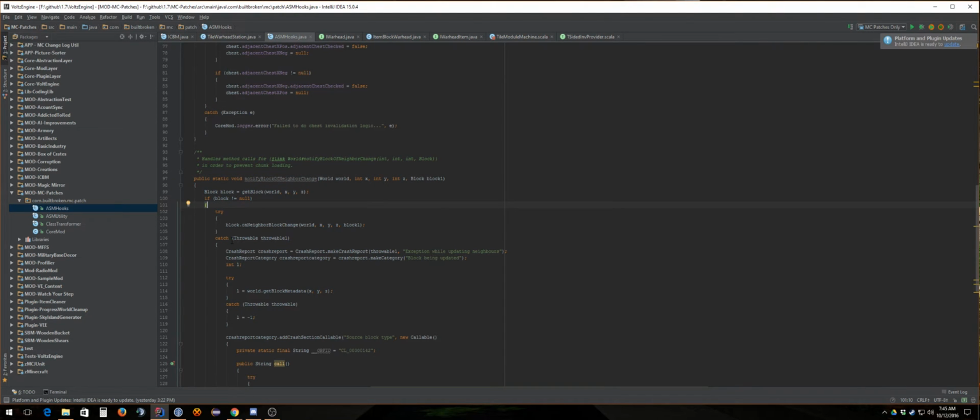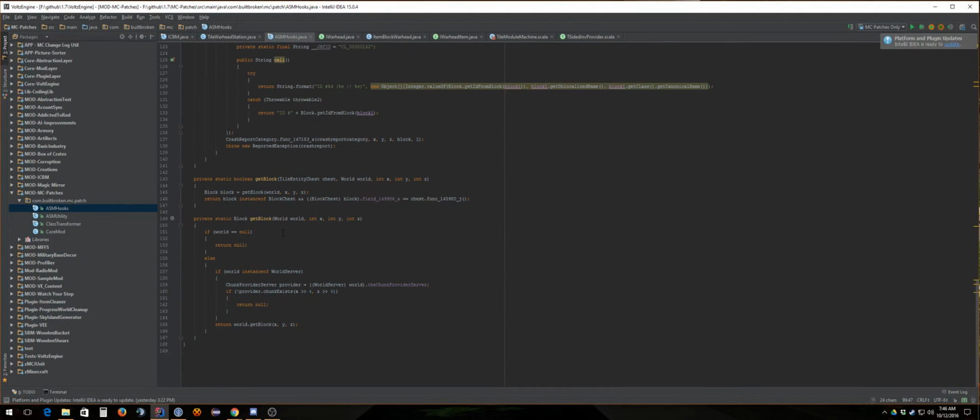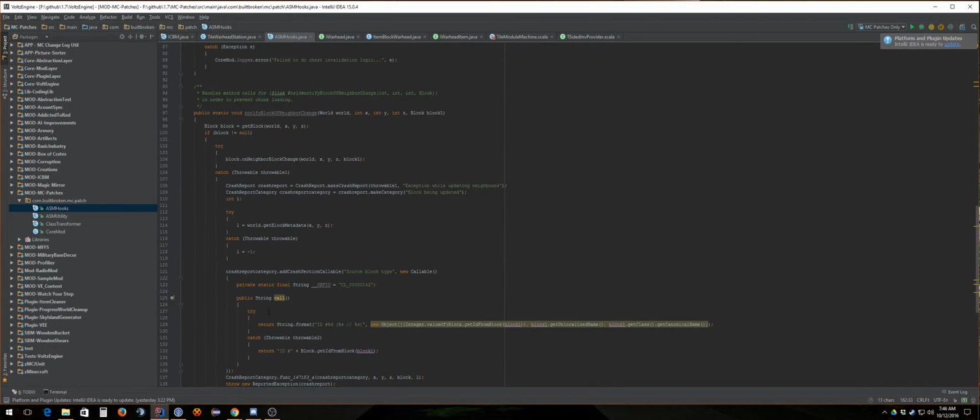Because the main cause of this one is this call right here, which is get block. Now normally this will be world.getBlock, but I have a method down here which will check to see if the chunk is loaded. If the chunk is not loaded, it will return null. If it returns null, then it will not run. Hence there's a null check right there. And it fixes it. It works out really, really well.